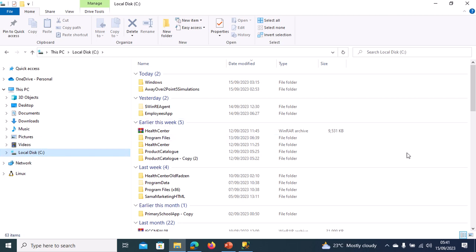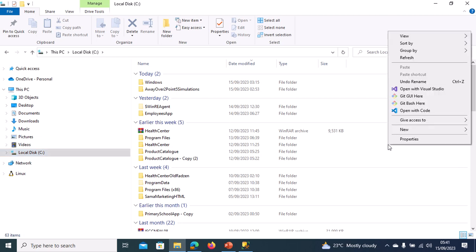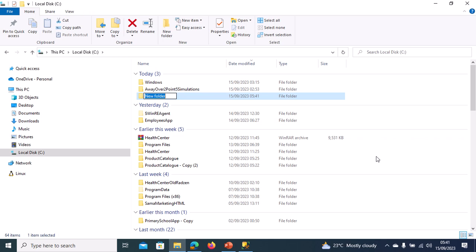You can create a folder anywhere on your computer. Do you know how to create a folder before now? Not really. Okay, so to create a folder, you just right click and then you say new folder. After you create a new folder, by default your computer will give it the name new folder. I don't want that name. Instead, I'm changing the name to sales order app. Are you following? Then I click outside. My new app that I'm going to create, I'm going to put it in this sales order app folder.